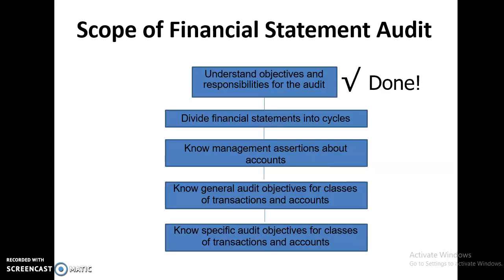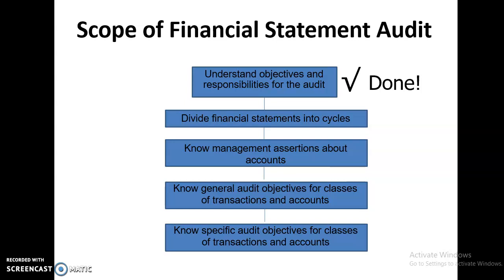Now, let us look at the scope of financial statement audit. But before that, just to be clear, you need to understand what will be the objective and responsibilities for the audit. Okay, remember in the previous class, we know that the responsibility to prepare the financial statement lies on the directors of the company. That means to the accountants and the accounts department who are responsible to that. What we have to do is just to verify whether the accounts being prepared by them actually present the true and fair view of the whole transaction which have occurred throughout the year.